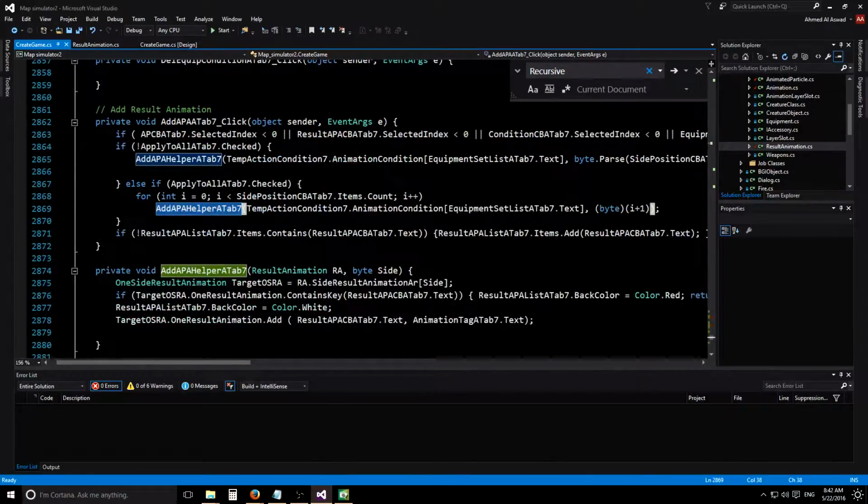Oh yes, I decoupled the function, so I can call it with different sides.